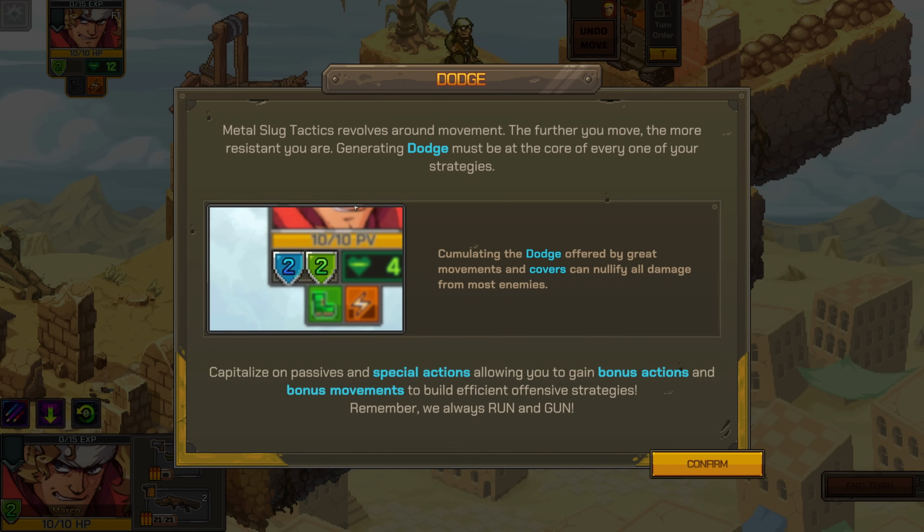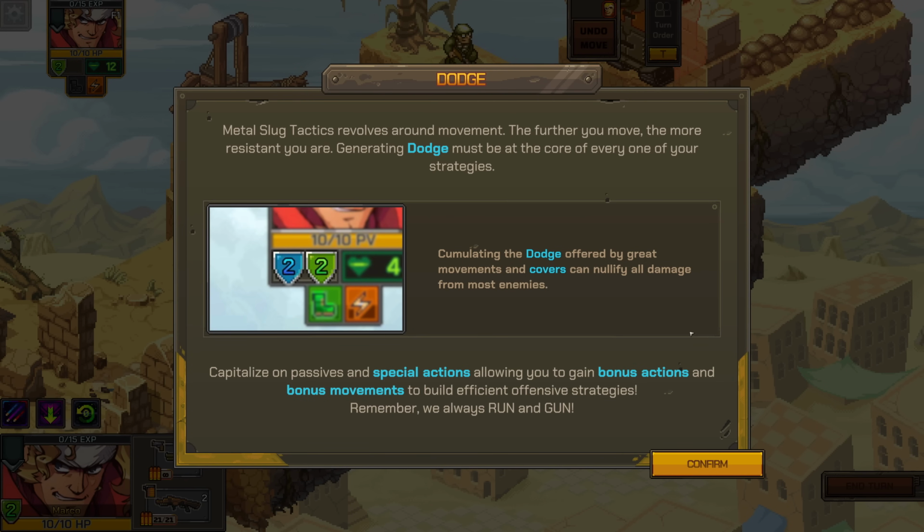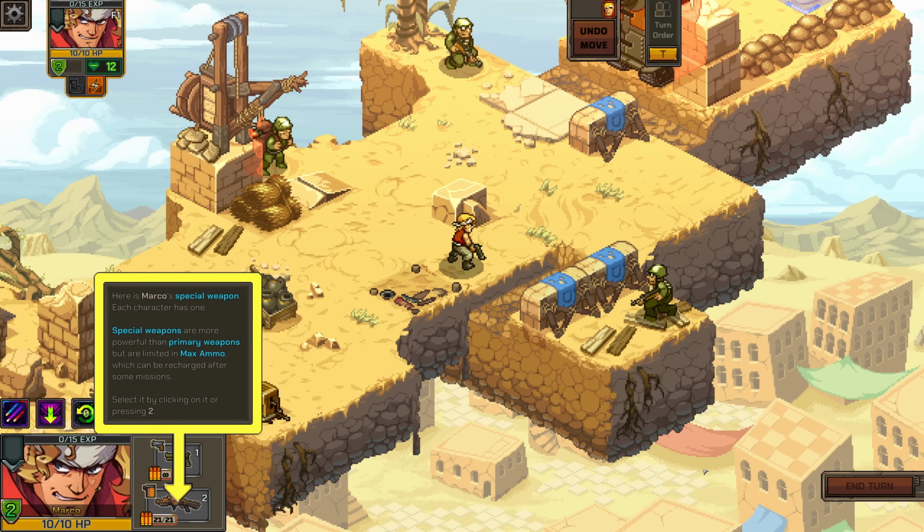Metal Slug Tactics revolves around movement. The further you move, the more resistant you are. Generating dodge must be at the core of every one of your strategies. Accumulating the dodge offered by great movements and covers can nullify all damage from most enemies. Capitalize on passives and special actions, allowing you to gain bonus actions and bonus movements to build efficient offensive strategies. Remember, we always run and gun. This is much different than the way I would play XCOM, for example.